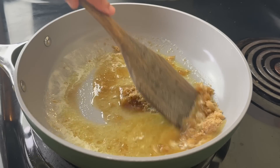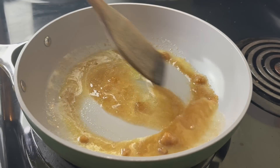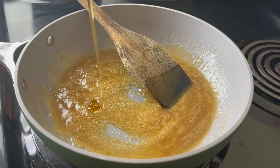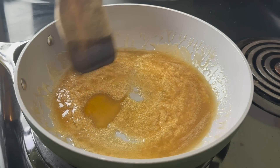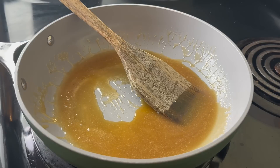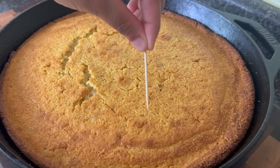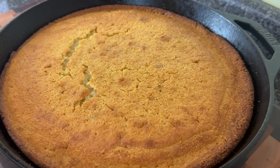This is taking us to new levels! I'm adding some butter, brown sugar, and of course some bourbon to my pan, and I'm going to heat this until the brown sugar starts to get bubbly. Then I'm going to add in about a tablespoon of honey — it gives it a little bit of stickiness, but you could leave it out. I'm also going to put in a pinch of salt. My cornbread is ready — my toothpick comes out clean.